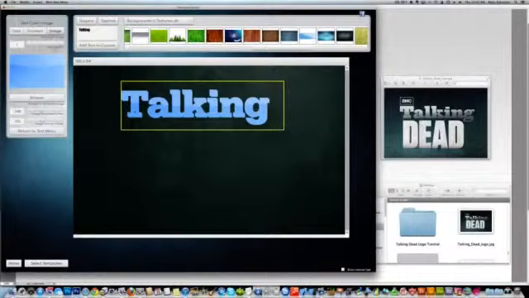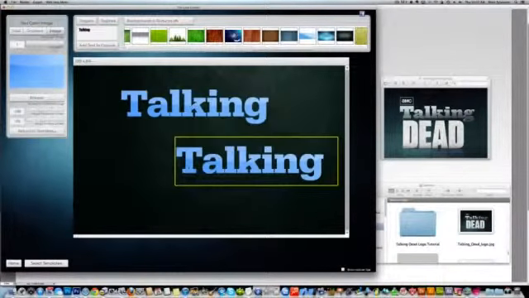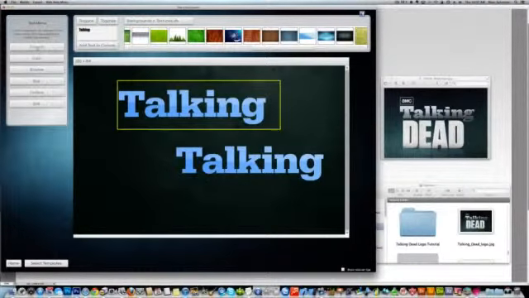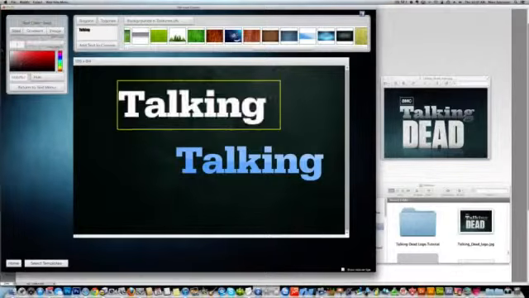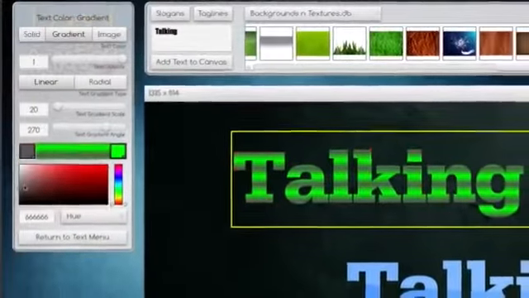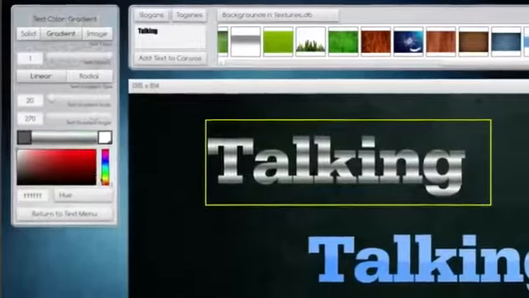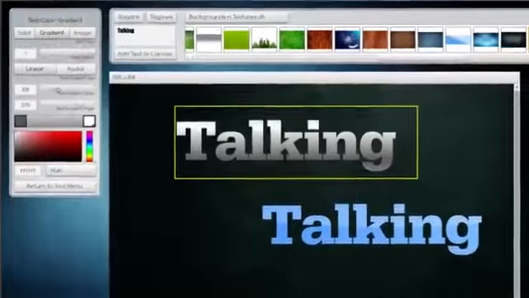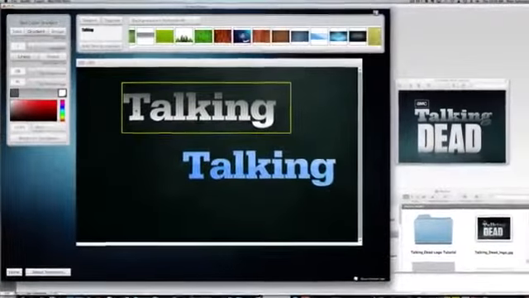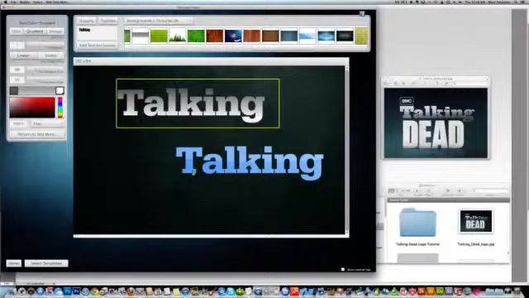So what I like to do is duplicate and take the image that's behind in the back and colorize this white. Color, solid, white. Because you'll notice there's a white background. And actually it's a slight gradient. So maybe let's just try that to see what it looks like. Gradient from gray to white. And we'll twist the gradient so the gray is on the top. There we go. There's that.